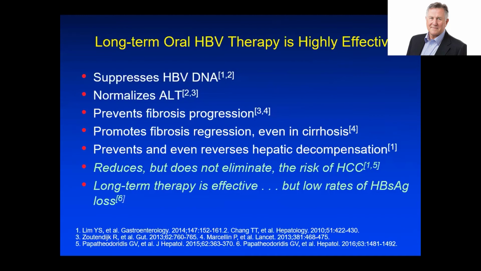It reduces, but doesn't eliminate, the risk of HCC, and we'll talk about that in a moment. But one of the issues, as Jennifer told you, is that HCC is a big issue in hepatitis C. So one of the things we'll do, and again I'll show you a slide on this, is screen appropriate patients for HCC. If you are on drug, you still need to screen those patients. It doesn't stop the need to do that. So long-term therapy is effective, but rates of surface antigen loss are low. That's why you will not be able to stop medication in a lot of these patients.